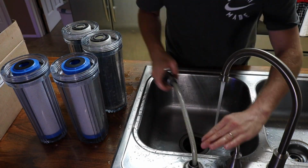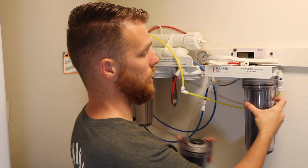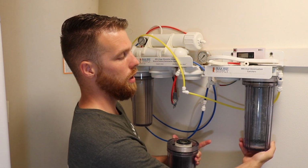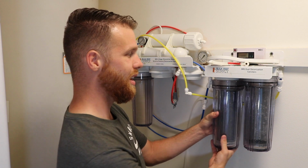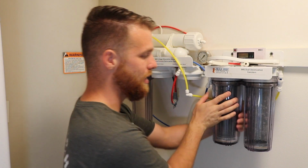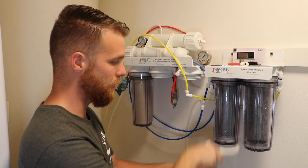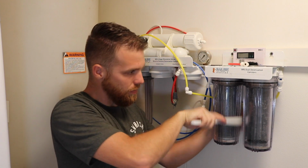So let's get it back in here and start to get it hooked up. All right, so what doesn't matter is how you put these back on, in the order that you put them on. You do want to make sure that your DI resin has a little arrow pointing up. Had a buddy who had an issue with his, it wasn't working right, and he was wondering why. It's because his canisters were upside down. But get it on there, tighten it up, give it a cinch. That's good. You don't have to go crazy with it.